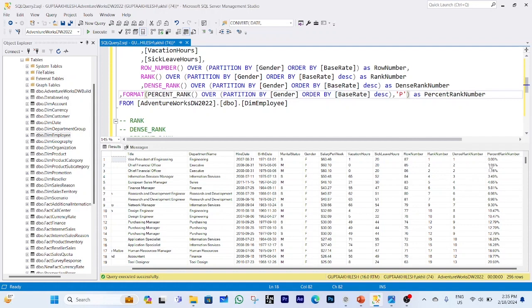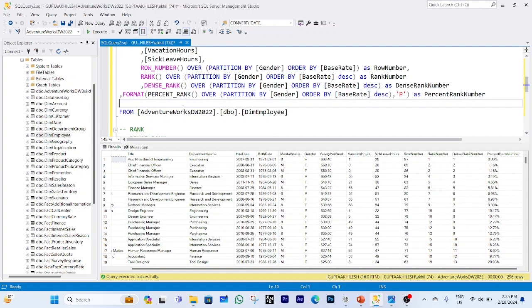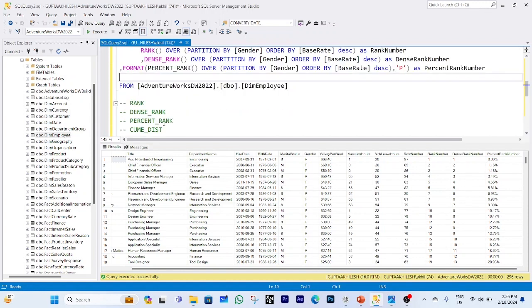So in order to show it as a percentage value, I have used format here. That means the value coming through this statement, please format it as a percentage and give another column name, percent rank number. So in this case, I have used percent rank.